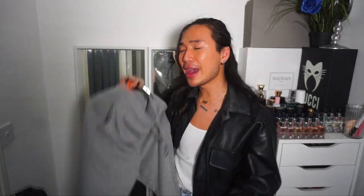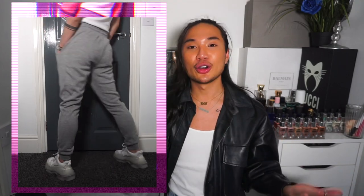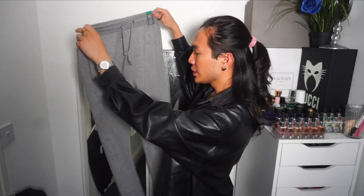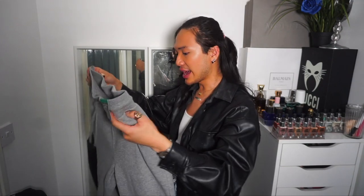The next thing I got is an essential for autumn and winter — a pair of gray joggers. A pair of gray sweatpants on a guy is honestly every girl's and gay man's dream. I thought it's about time I got a pair. Just plain gray, I got them in size medium because I've been gaining a little bit of weight. I can wear them high-waisted when dressed up, or low down as a guy. They're so cozy, soft, and the material is really nice. You can never have enough joggers, sweatpants, or hoodies.